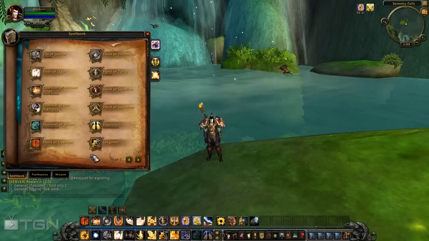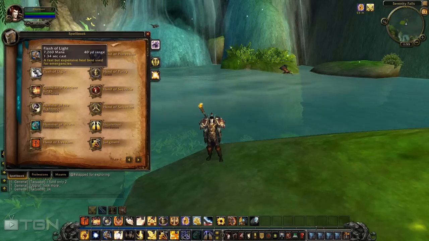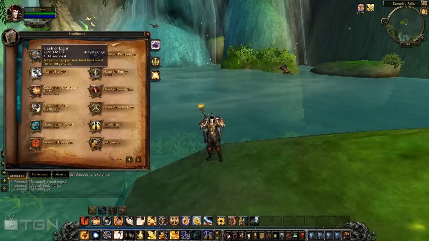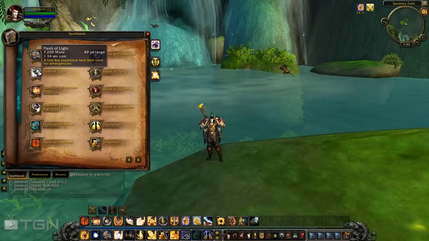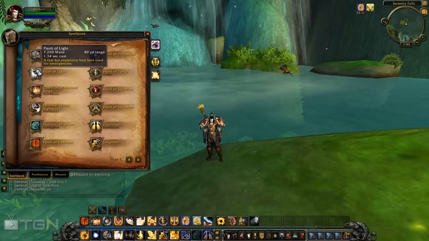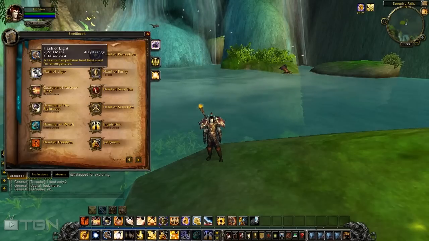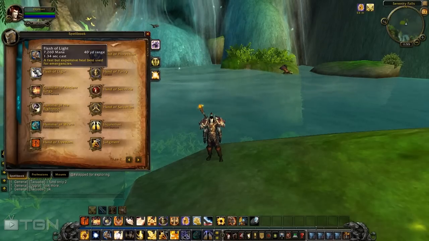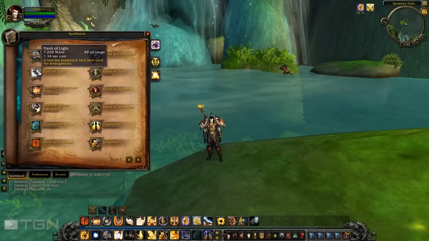Oh, I was actually on the same page. Flash of Light. Now, people have been asking, do you get Holy Light or anything like that? The only two heals that you get for right now is Flash of Light and your Word of Glory. You do not get Holy Light, you do not get Divine Light or anything like that. They want you to go into Holy Spec if you want those abilities, which is, in my opinion, a little bit of a nerf for Ret Paladins.